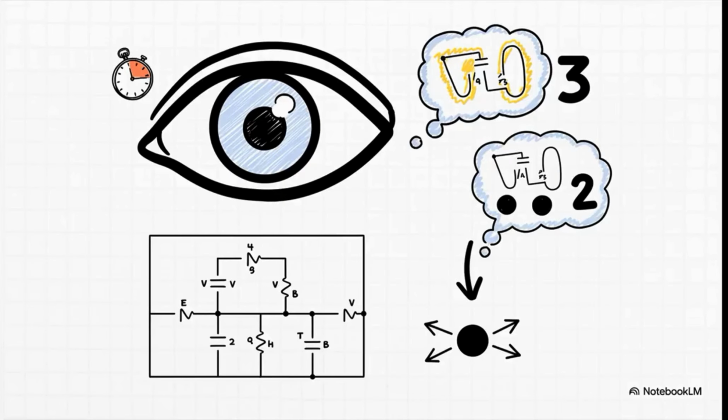And here it is. This is the single most important takeaway from this entire explainer, the 10-second rule. Before your pencil ever touches the paper or your hand touches the mouse, just take a deep breath and look at the circuit for 10 seconds. Do that simple count we talked about. If you see 3 messy loops but only 2 essential nodes, you go with nodal analysis, period. It's an investment of 10 seconds that can save you 10 minutes of painful calculations.